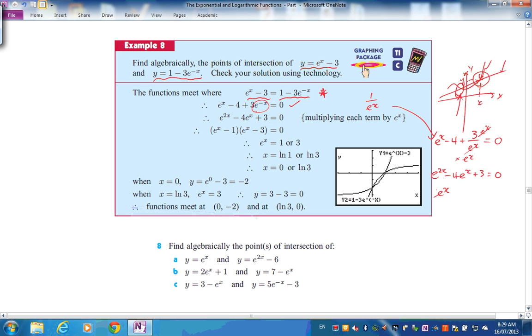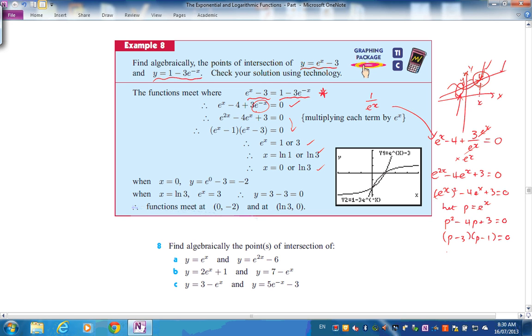So we actually have a quadratic here in e to the x, and you're going to make your choice as to whether you factorise it as a quadratic in e to the x and go on to these steps, or here it is again, if you get a bit confused with that, replace it by p and go into p land and factorising or the quadratic formula if you're not sure. Or you could try it on the calculator, but generally they want you to show some steps, so you need to show the steps here.